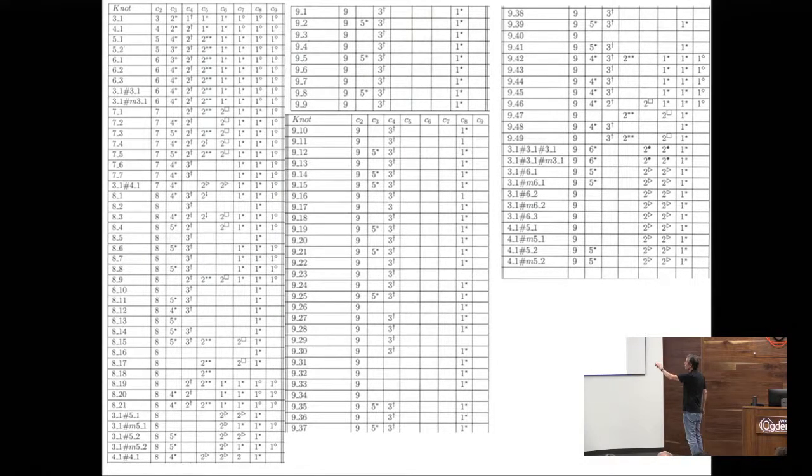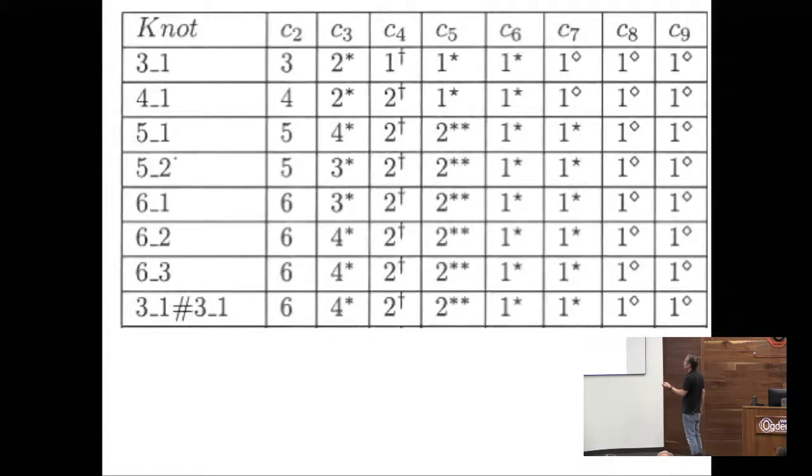And then as you go up, you'll notice the holes get more and more, okay? Let's take a look at a close-up of the beginning of the table. So this is the trefoil, figure 8, etc. And you'll notice they go 3, 2, 1, 1, 1, 4, 2, 1, 1, 1.